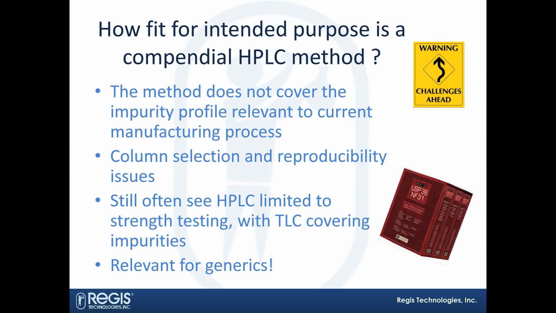We get told: here's a project, and the USP has the method, so you're going to be fine. But it has to be realized that if you find a monograph with an HPLC method, you have no idea what synthesis was involved with that method. If what you're making has a different synthesis, you would have a different impurity profile, and you need to check that out. You may even find you have to change the method. The trail of activities is: you look at the USP method, try it out, it may fail, then you go about your development — but all along the way, you justify what you're doing and why.